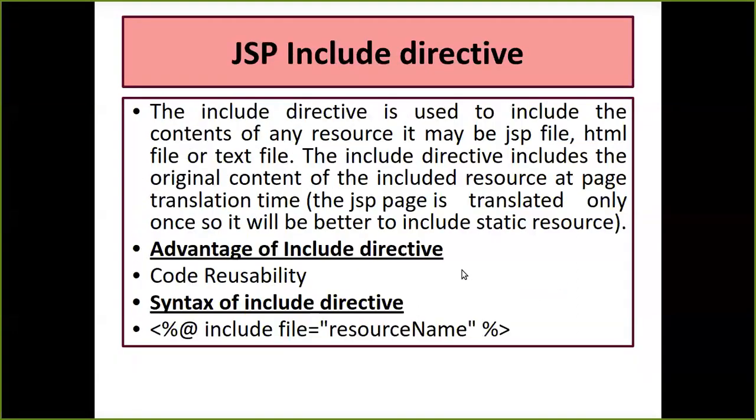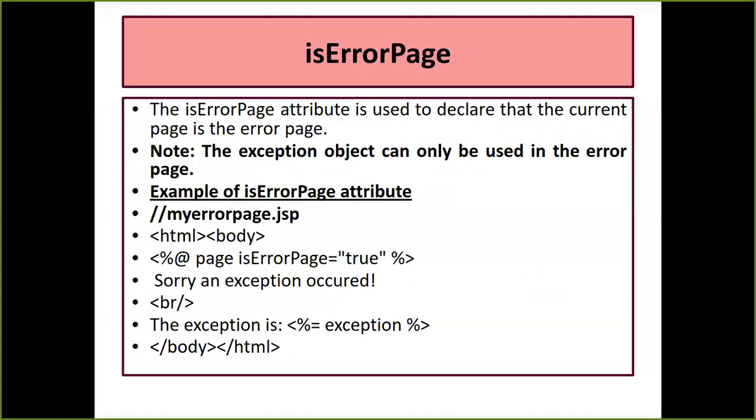Okay, and I think this is the last thing. We'll just complete this and we'll stop the lecture. It is isErrorPage. So just to make your program understand that whatever your current page is, it is an error page. Automatically nothing happens in Java, so you have to make the program understand. If you're making one out of those 10 pages an error page, you even have to write the code for that. You have to make that page understand that I am the error page where the redirection is going to happen.